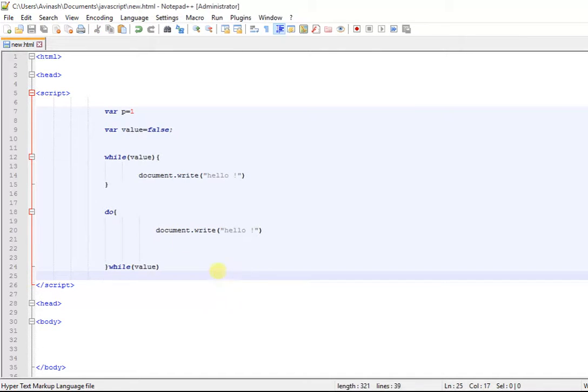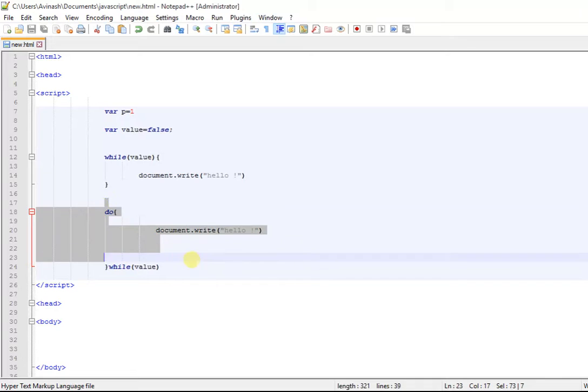Now what happens is, while the value of value is false, the while loop doesn't get in and comes over to value, and the do gets to print and it prints, and then it checks the value and it's false and it breaks out of the loop.